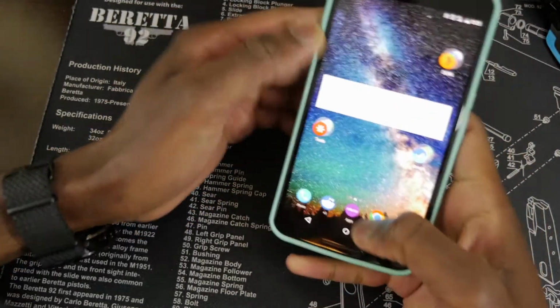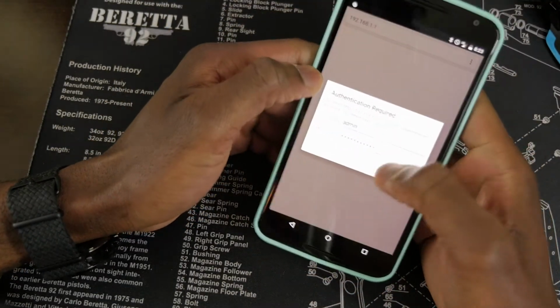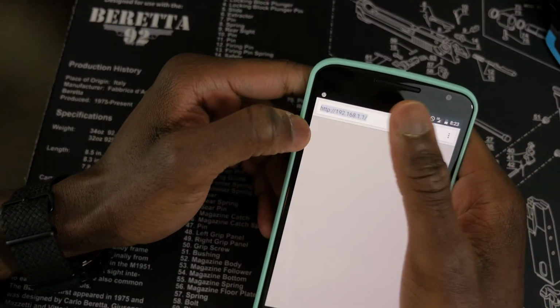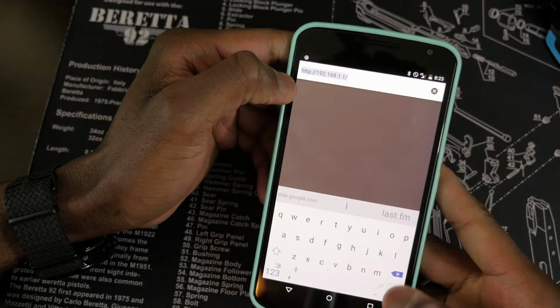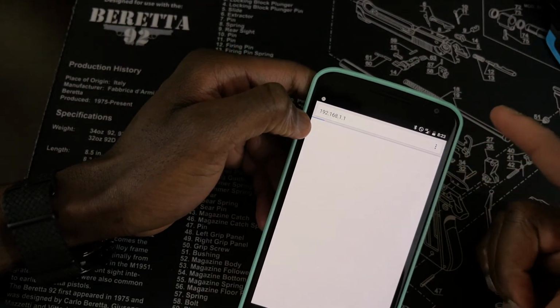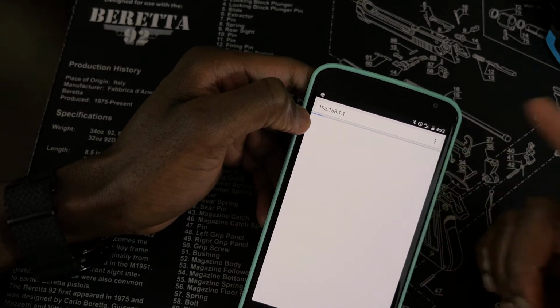So if I wanted to access that same page, all I would have to do is come back here. Well, let's try this first so you can see. If I type in 192.168.1.1 and press enter, it wouldn't be able to resolve, right? Because I'm no longer on my local network, so it just hangs there.